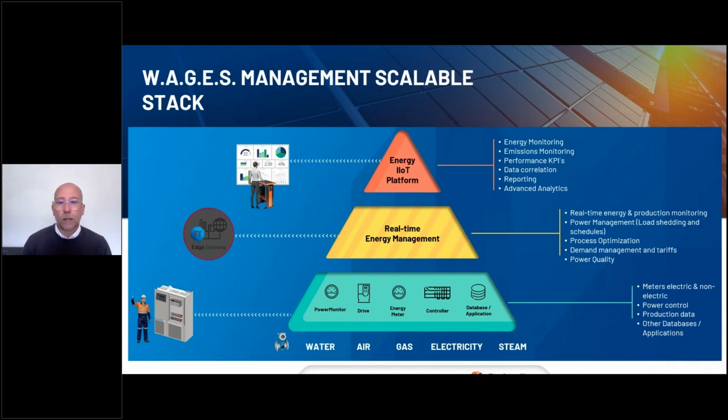But all of that, whether it's water, air, gas, electricity, or steam that is being consumed within the mining industry, needs to flow up into what we call a real-time energy management solution. It's a holistic view of all of those aspects: water usage, chemical usage, air, gas, electricity, across the entire mining value chain. Because that gives us the ability to show what the impact of each area is in terms of the ESG goals that the company might have, and at the same time to analyze that to show where the biggest investment the mining company should make in terms of improving certain aspects is. Like I said, whether it's electricity usage, looking at renewables for certain aspects within their environment, or water usage and wastewater treatment, how are we doing that? How much water are we using?